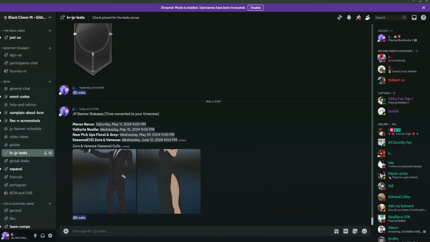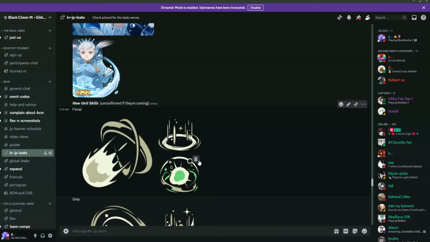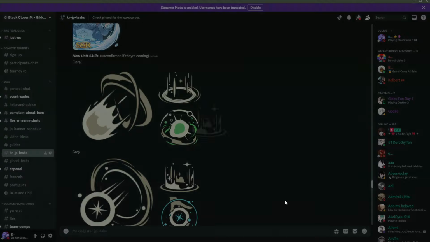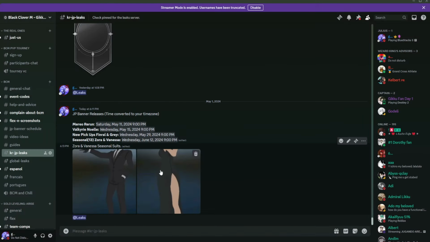Now these two units are probably both going to be supporters, if we're being honest. Fenrir should be a supporter, and Gray, I'm pretty sure the icons both showed them as a supporter type. So if we check up, Fenrir, this is definitely a supporter. Like, look at this, that's not a healer. And then Gray has the stars. Stars to me usually always mean support. And I don't know, we could see some pretty cool stuff.